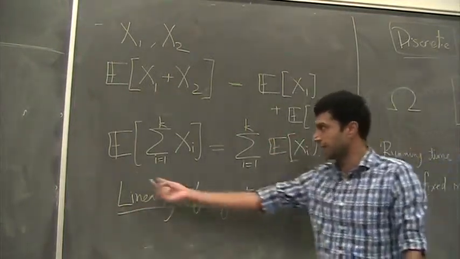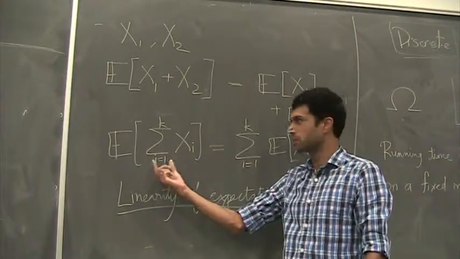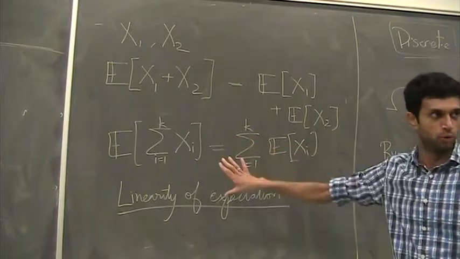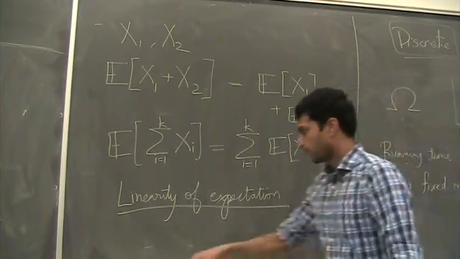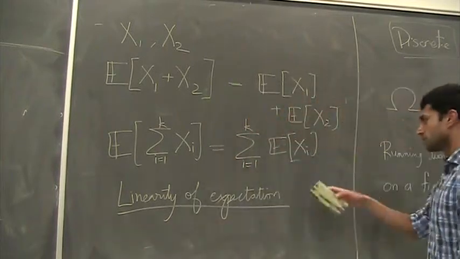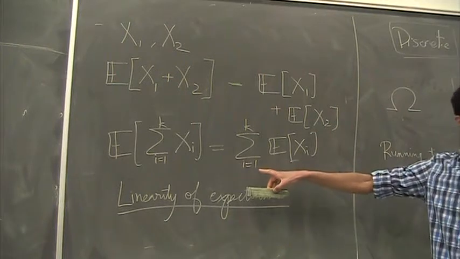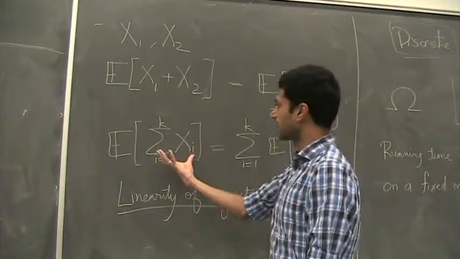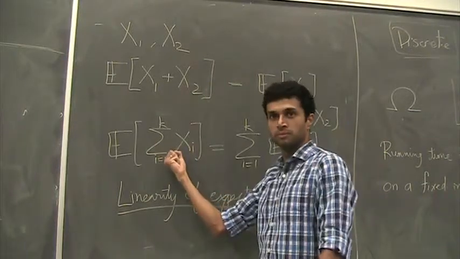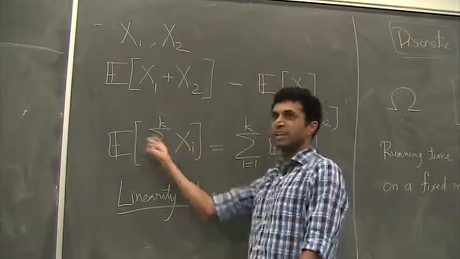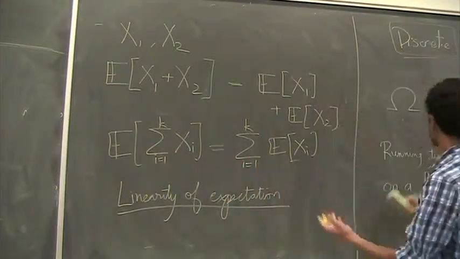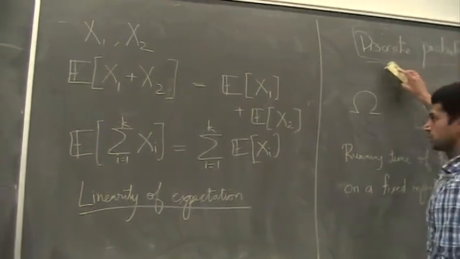It just says that if you take the expectation of the sum of random variables, you get the sum of the expectations. Let's go ahead and prove this. It's a very innocuous looking statement, but what it allows you to do is, when you're trying to understand what's happening at the sum, it's enough to understand each one of them individually and just sum up the results. And we'll actually see why this is a powerful statement.